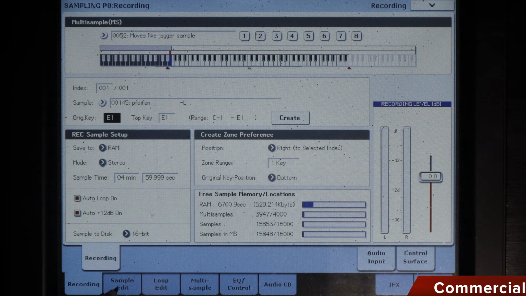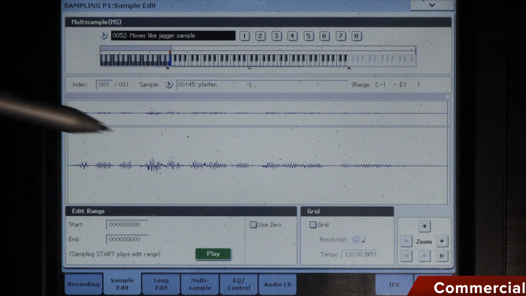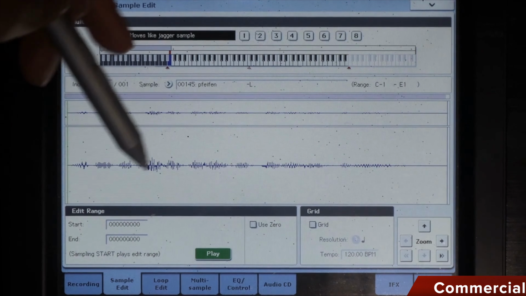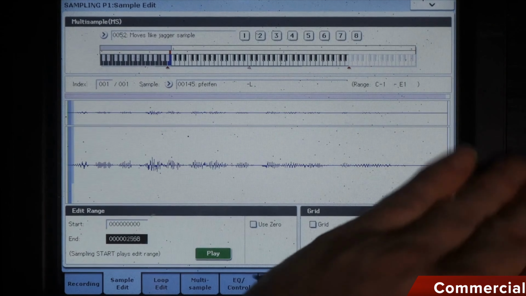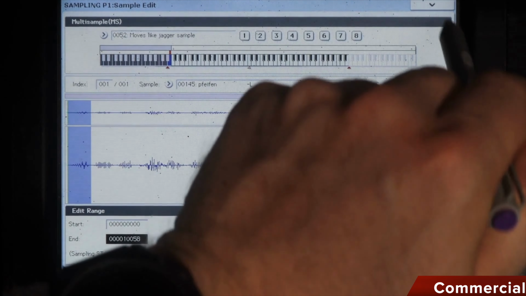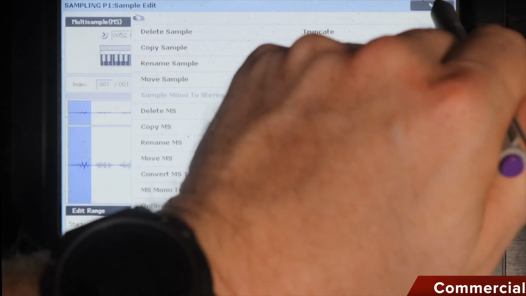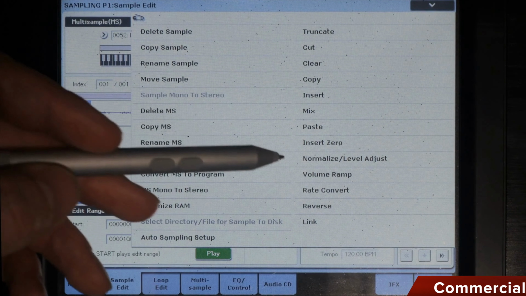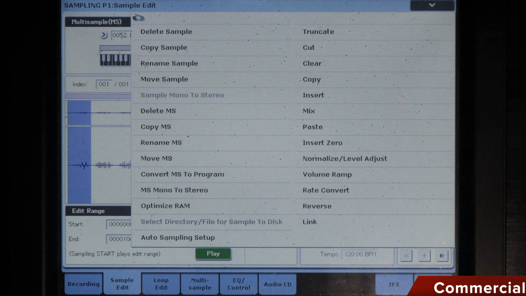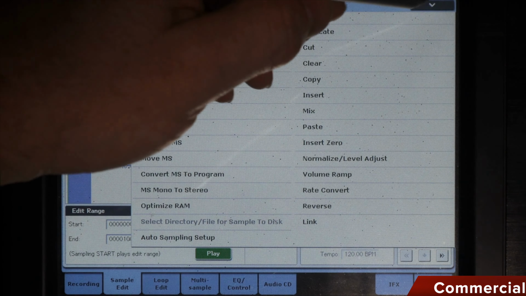But I can also change something here, and I can see the waveform and set the area that I want to modify. I'll just do this here as an example, and then I can do a few things from the menu up here. For instance, I can normalize, make it louder or quieter. I can create a fade-in. I don't want to do all of that right now, just so you know that it's possible.